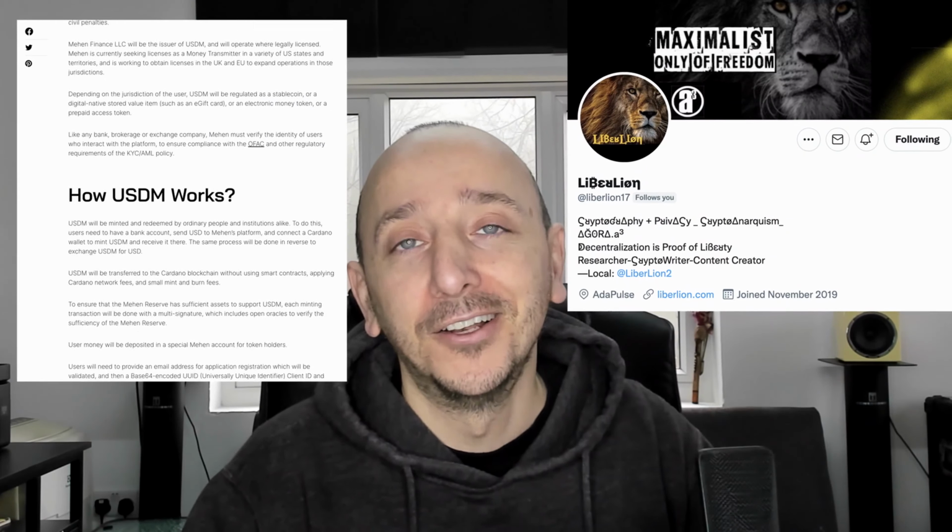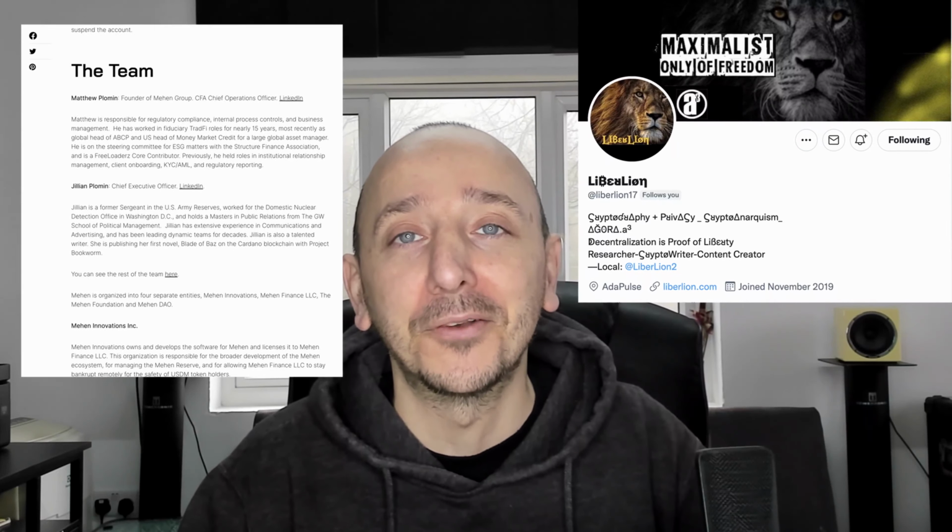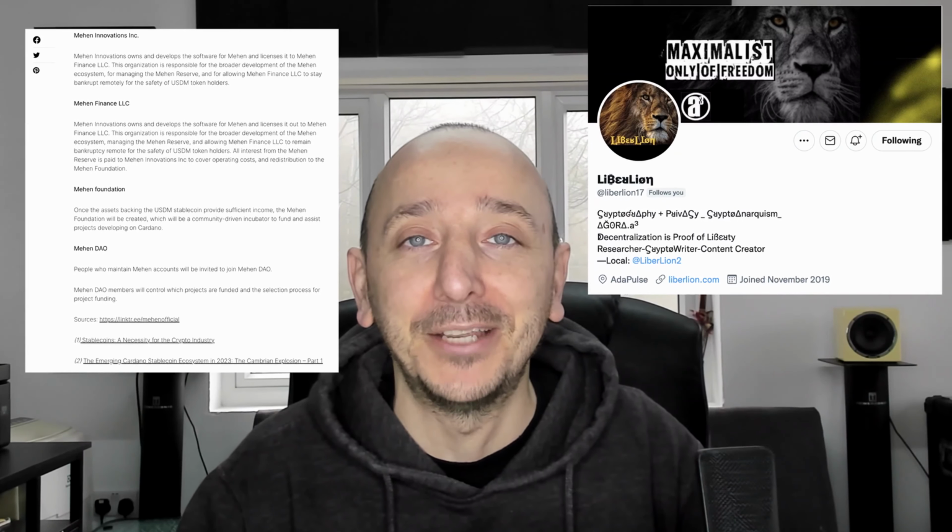Now, as you can see, it's a very cold and foggy morning here in the UK, but that's okay, because today we've got a great article to warm us up. So we'll be talking about this. This is USDM, the tokenized dollar on Cardano. So we're discussing a particular stablecoin. And this is by one of our veteran writers, LiberLion, who's been with us for a long time. So as you know, you're going to expect a good deep dive here.